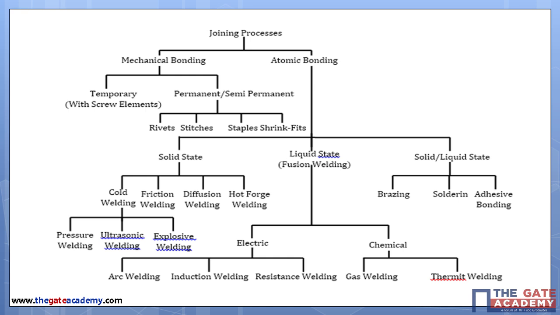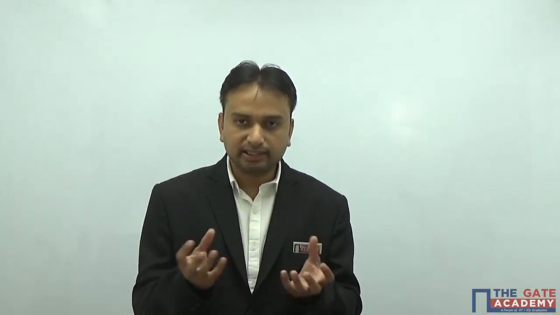Similarly, in liquid state welding, which is also known as fusion welding, right? Why is it known as fusion welding? Because two materials fuse together, two parent metals fuse together, and they form a joint. That means they melt and they form a joint upon solidification. And the liquid state or fusion welding is classified under electric welding and chemical welding.